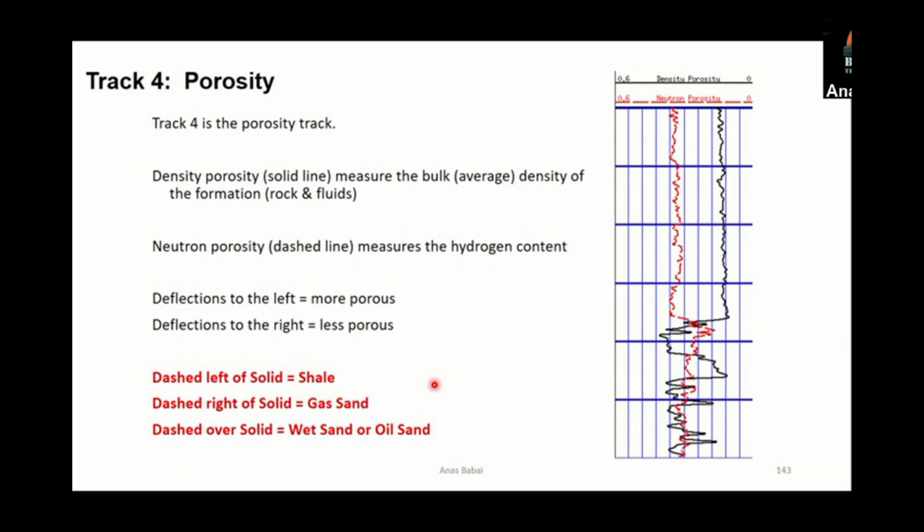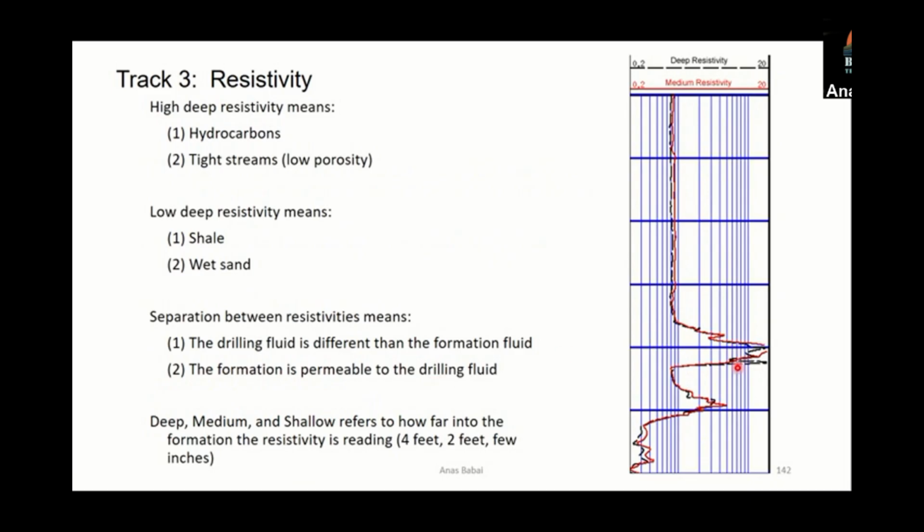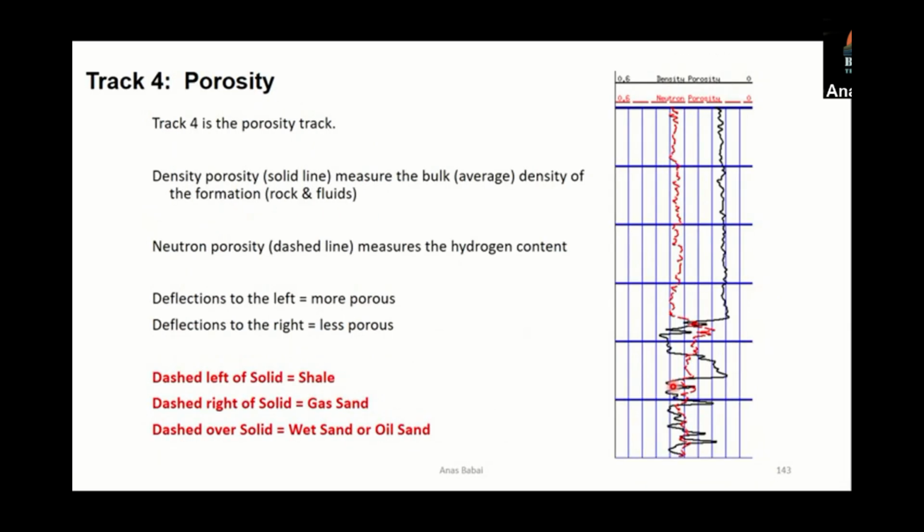After that, we identify that we have this zone and this zone. Both of them show different resistivity patterns from the normal one. So we will come to the porosity, and we can use the porosity log to identify, as we saw in the previous example, that we can use the neutron density crossover to differentiate different types of lithologies, and at the same time it can give us a clue about whether there is gas or water in the formation.